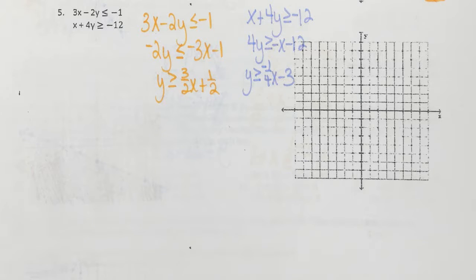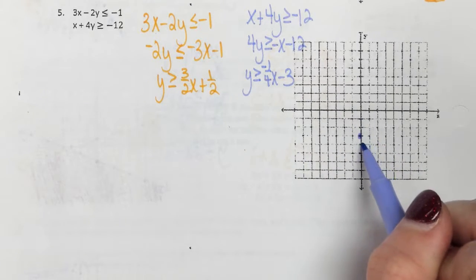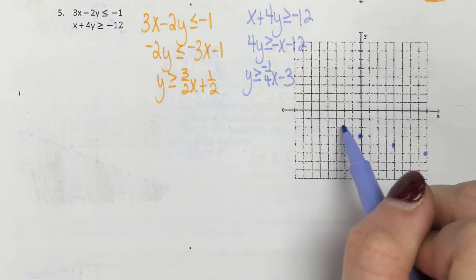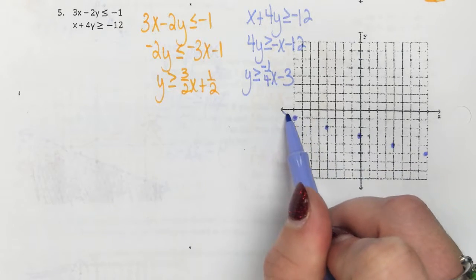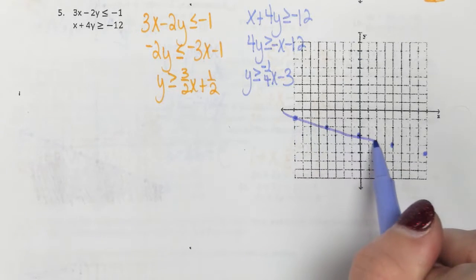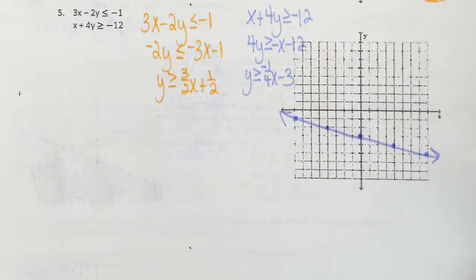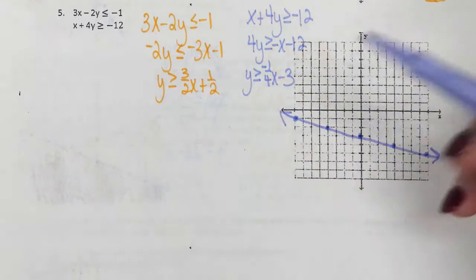Hold on. I'm not graphing yet. Hold on. Alright, let's graph the easy one first. Let's graph the -3. And then down 1 and right 4. Alright, so look, that one says y greater than. What's that going to shape? Perfect.